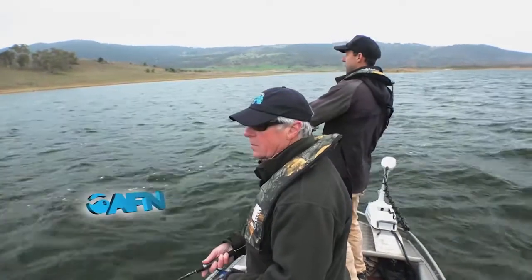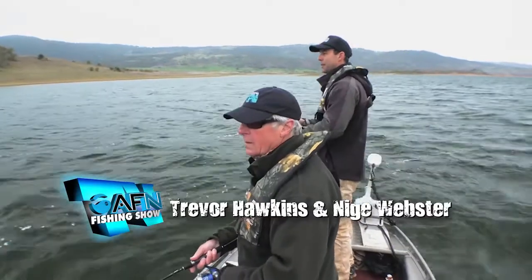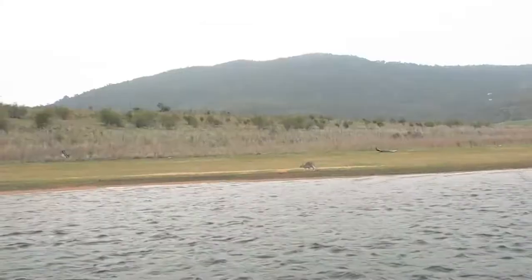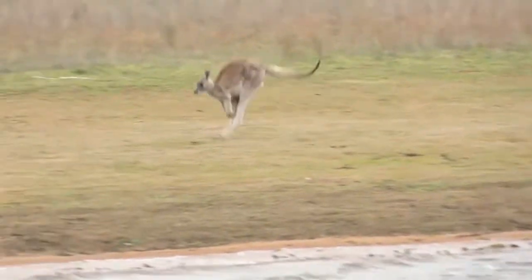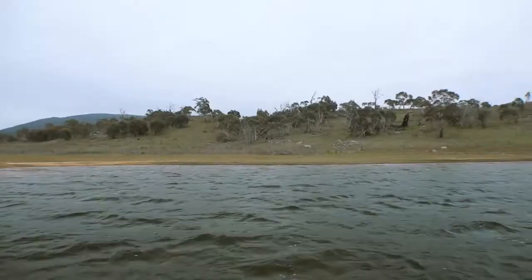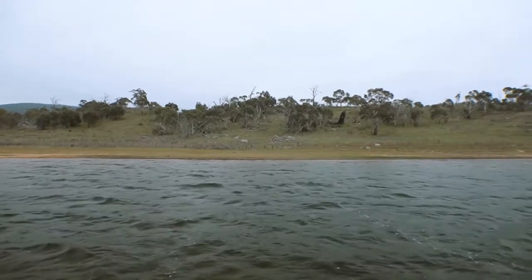For our first few casts of the day, we've headed down to the windward side of the lake. We've got about a 10-knot sou'wester, good cloud cover, it's good trout conditions. And I've come straight into a shallow area of the lake. You can tell by the shape of the bank up here, it's obviously a shallow section. We've got low-lying banks, good bit of weed here. It's a classic yabby bed scenario, so it's a good place early in the day with low light like this to find some cruising fish.